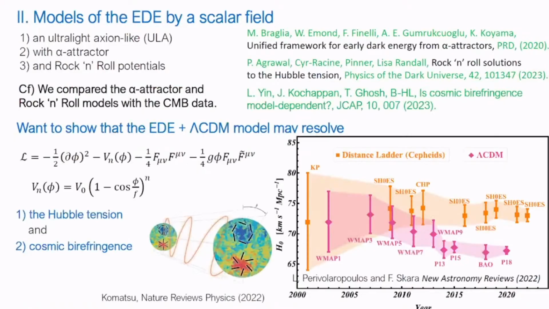Now, what is the early dark energy model? We are introducing some scalar fields, which are extremely light, like the axion. There are some other models which we also work on, but here we will work on this ultralight axion-like model. Specifically, the model that we'd like to study introduces some scalar field, and in general some gauge field also, and the potential of that.